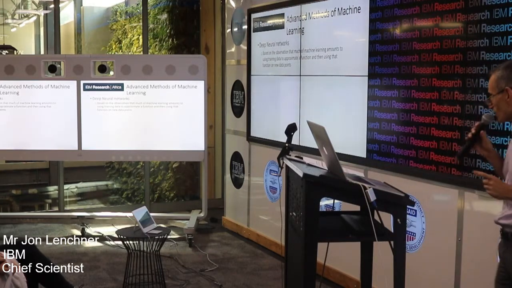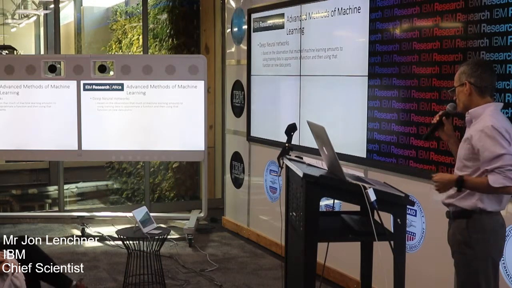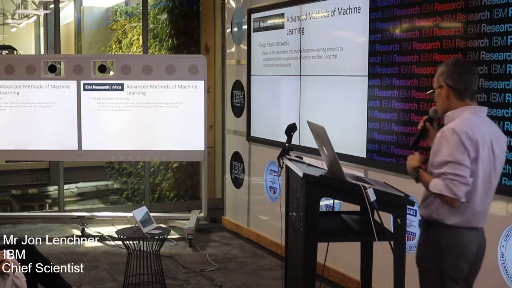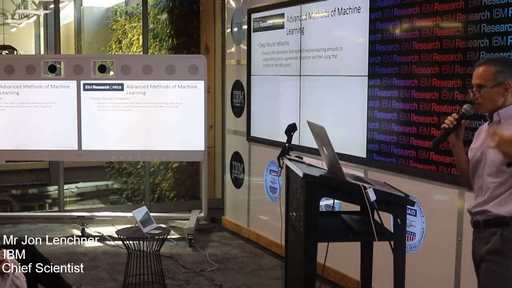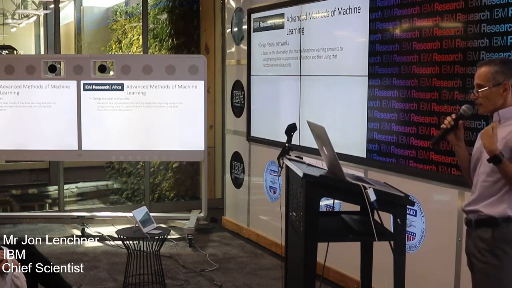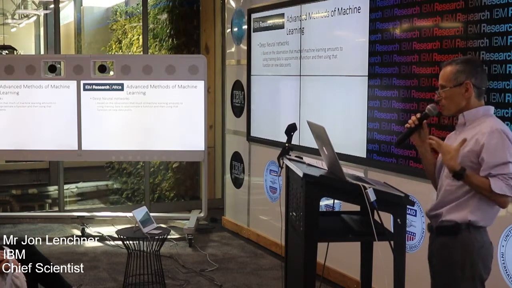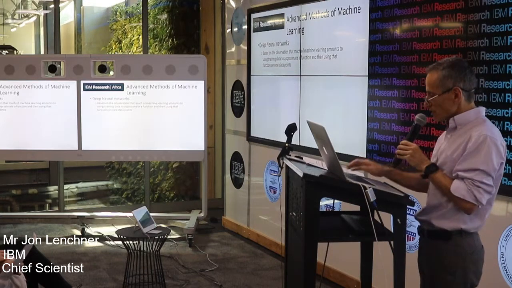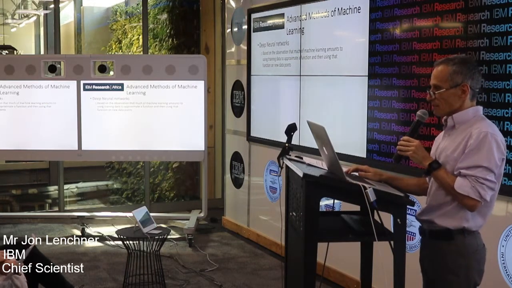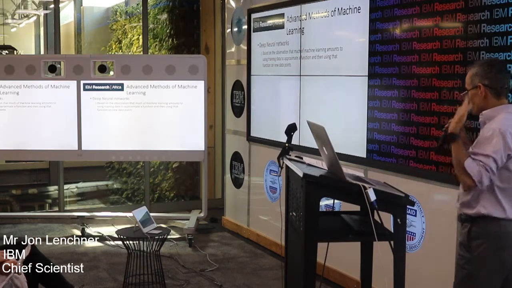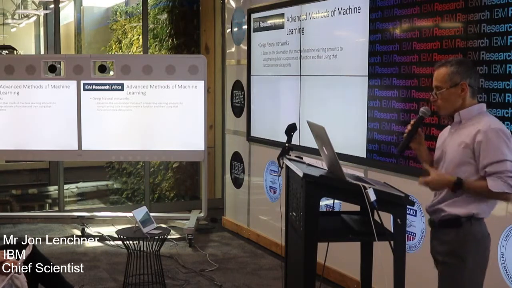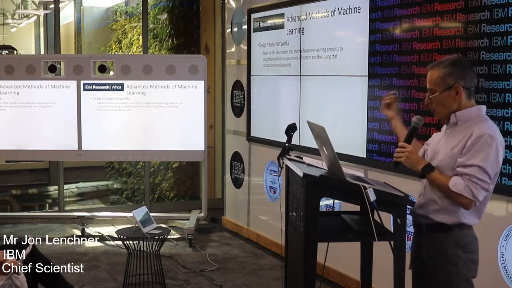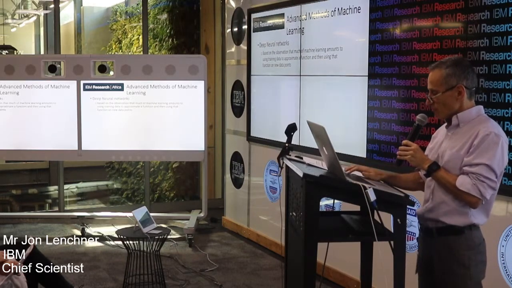So one of the most important contemporary advanced methods in machine learning is deep neural networks. It's based on the observation that much of machine learning is based on one simple problem, that of estimating an unknown function, giving a good, simple estimate. So you have a function, you give it a whole bunch of points that you know the function value of, and for a new point, it produces a value for that function.